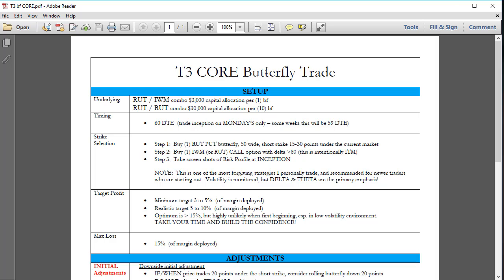All right. Again, it's a core trade. It's a butterfly trade, so there are varying wing widths. It can be set up as an iron butterfly. I like the put only butterfly setup, but it can be traded as an iron if you choose. But let's just start out saying that we're going to keep it in the puts only. It's a put butterfly with an in the money call. Now, you can use the Russell and IWM combo for smaller capital outlay. You can use the Russell-Russell combo for larger accounts, but I put here this 60-day expiration entry point.